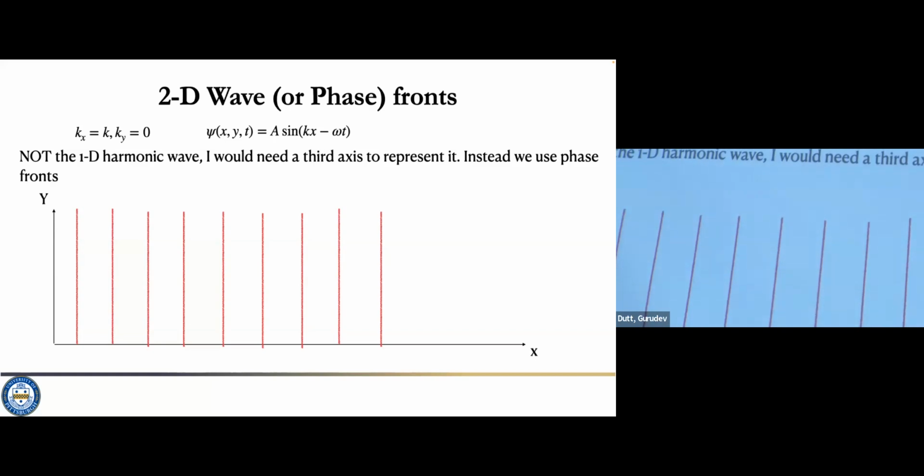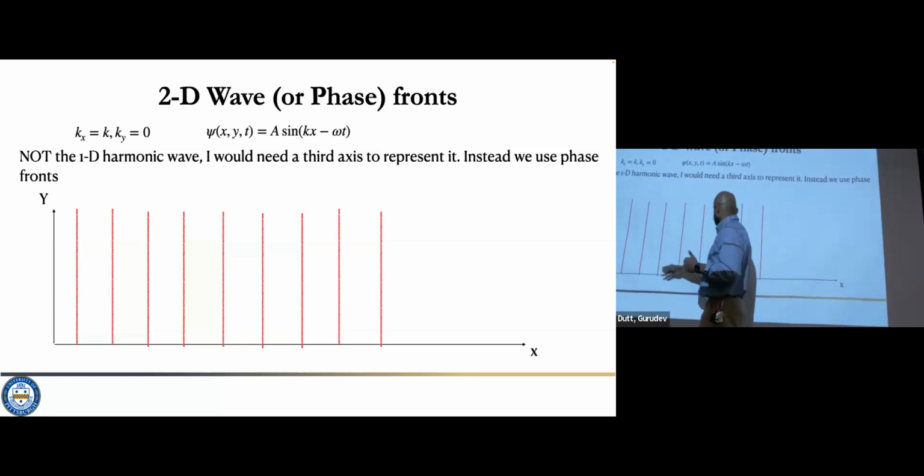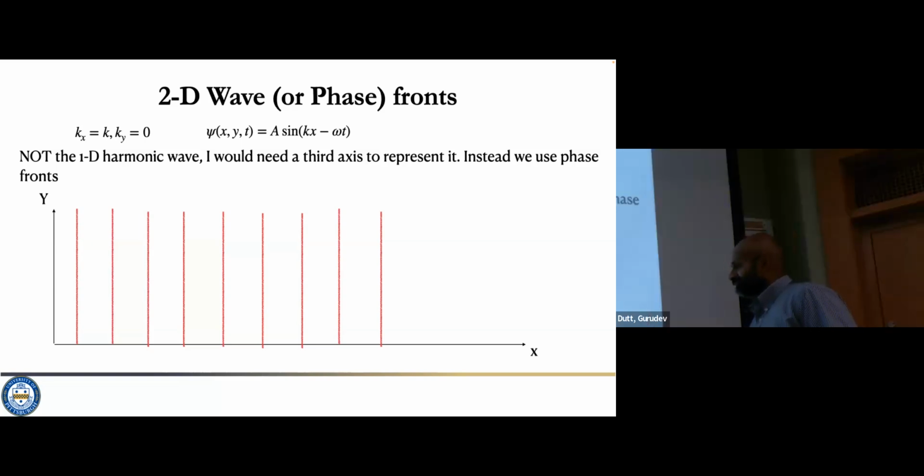Okay. And in fact, usually we draw these phase fronts spaced by lambda. So if this is 0, then this is x equal to lambda. This is x equal to 2 lambda, 3 lambda, 4 lambda. They are all spaced apart by lambda. Sorry, my drawing, I didn't do a good job there. You can clearly see it's not exactly equally spaced. Okay. I was close, but not quite perfect.